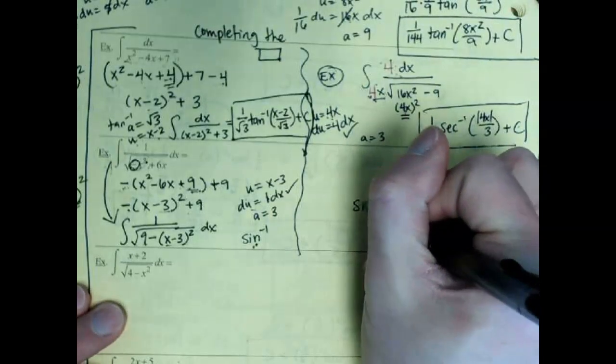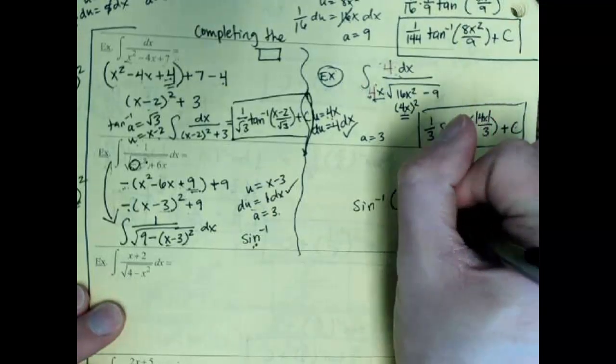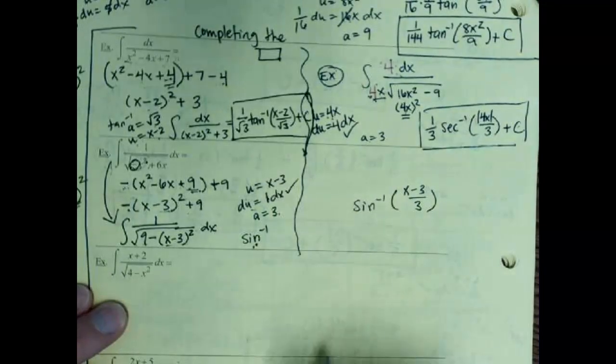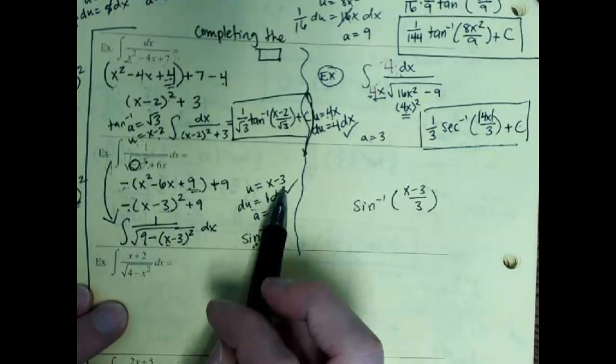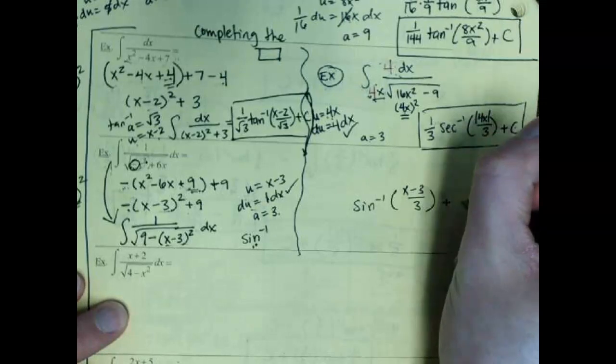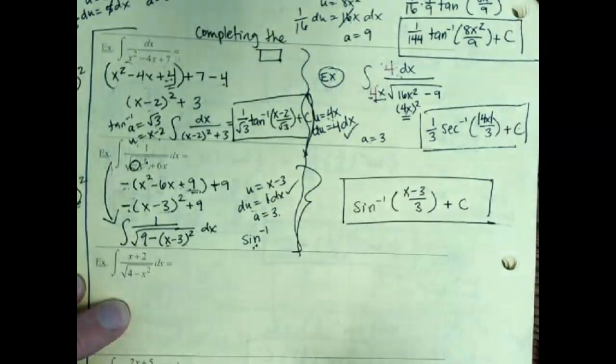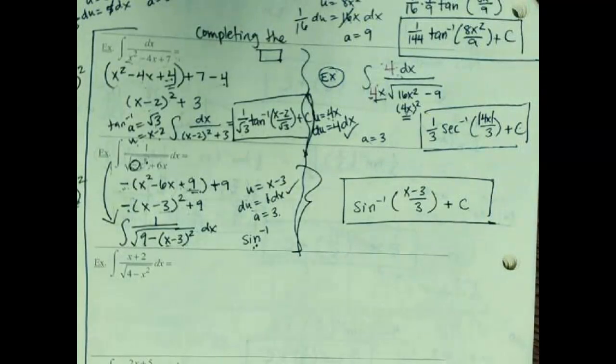All right, so let's just put it all together then. So this is going to be sine inverse u over a, so x minus 3 over 3. And then sine inverse, we didn't need anything for the u sub, so that's great. And sine inverse does not need 1 over a, so then all I would need is the plus c, and then we're done. So we had to complete the square first, and then we could see how it ended up fitting one of those inverse trig formulas. Okay, hopefully those are all right, because it's about to get harder.